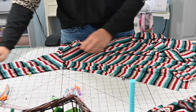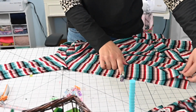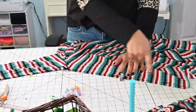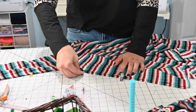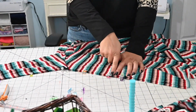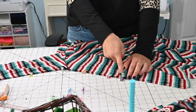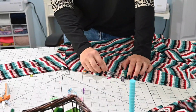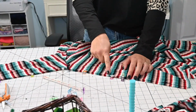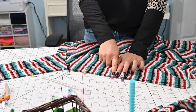Okay, and then right here at the side, when we get to where we marked, this is the mark where you stop, this is where you want your slit to start. If you're using a serger, you're going to sew up to an inch before where you want your slit to start. You can measure out an inch, I'm just eyeballing it right here. So I'm going to sew all the way, close this side and stop right here at an inch above where I want my split to start.